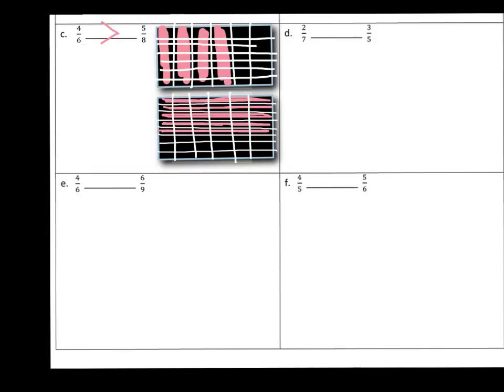And now if you look at the square pieces, if you look at the rectangles, you'll see, wow, that really messed me up. You'll see that the pieces are the same, but there's a different amount of shaded pieces. So how many pieces did I make? You can count them all, and you can count the shaded ones, or you could use the multiplication. So here's how we're going to use the multiplication. The 4/6 on the left gets multiplied by 8ths. We split it up into 8ths, and we get 32/48ths.